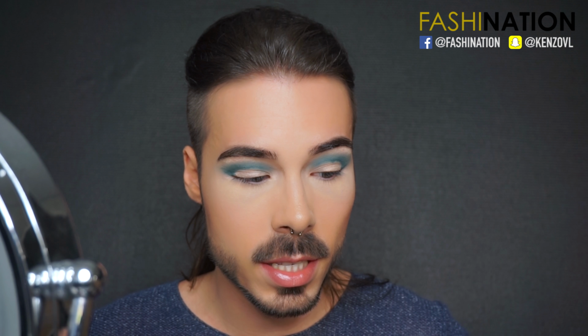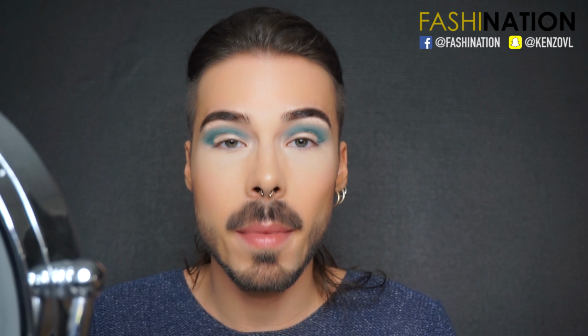Like this, now that it looks like shit, we're gonna continue. So right now I'm gonna take my pigment from MAC. I mixed the Rocket Yellow with the orange pigment, as you might know right now already. And I'm going to take my 221 from MAC, dip into it.